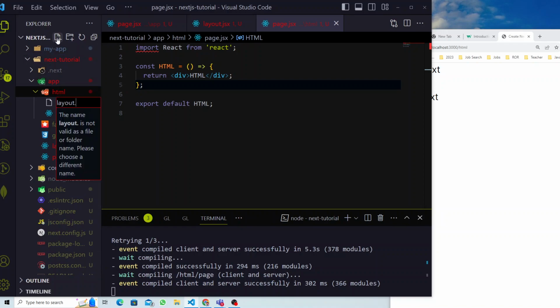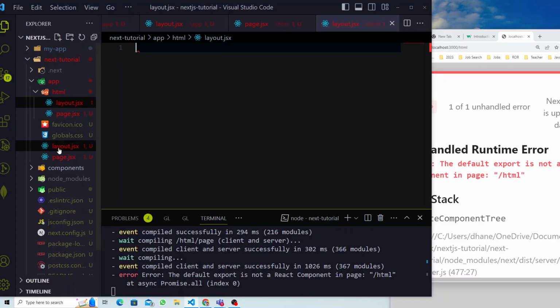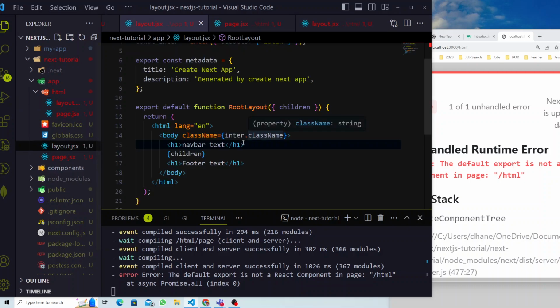Layout dot JSX. Simple. Same name, like this. You can copy the same code from here. We just need to render the function.